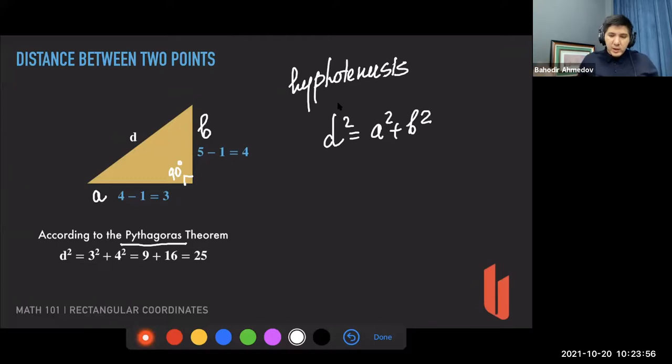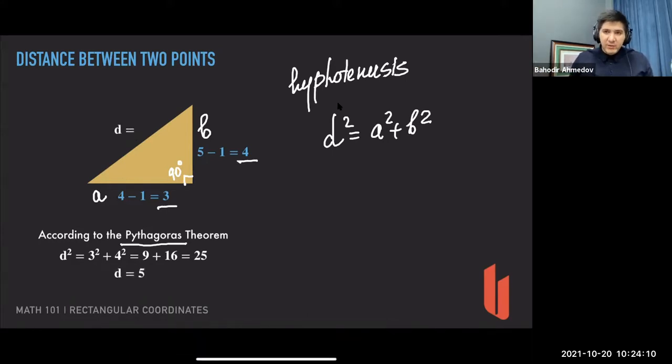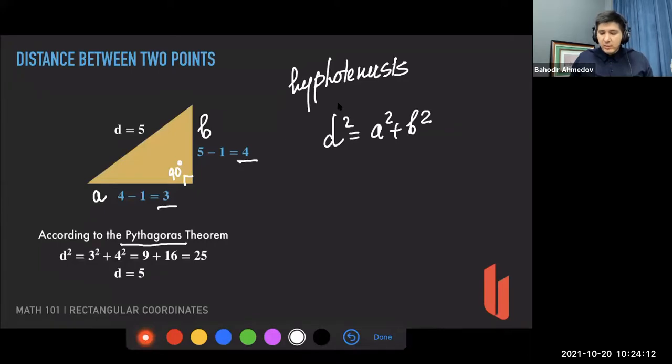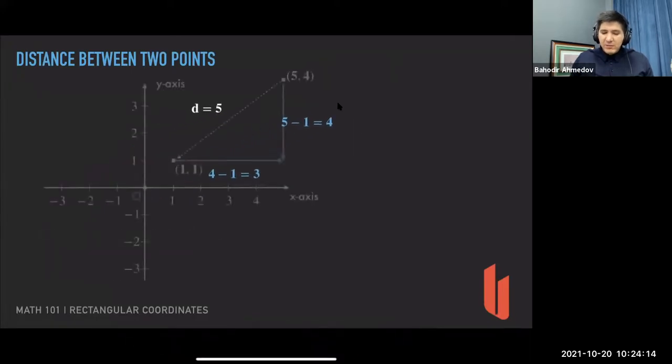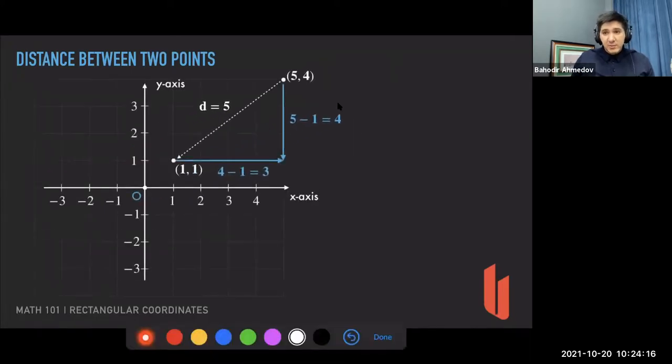So we can use this theorem here, and we can see that D squared is going to be equal to 3 squared plus 4 squared. So it's flipped around, right? But it's okay, because the value is going to be, again, 25, and D is going to be equal to 5, okay? Because we need to take only the positive part. So this is how we can find the length of the line segment which connects the 2 points.